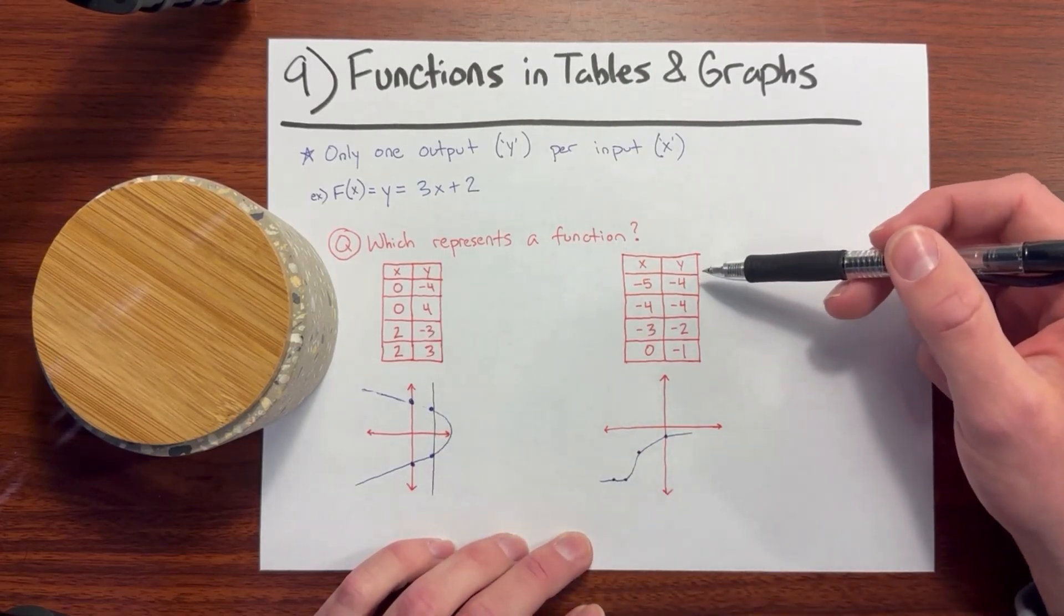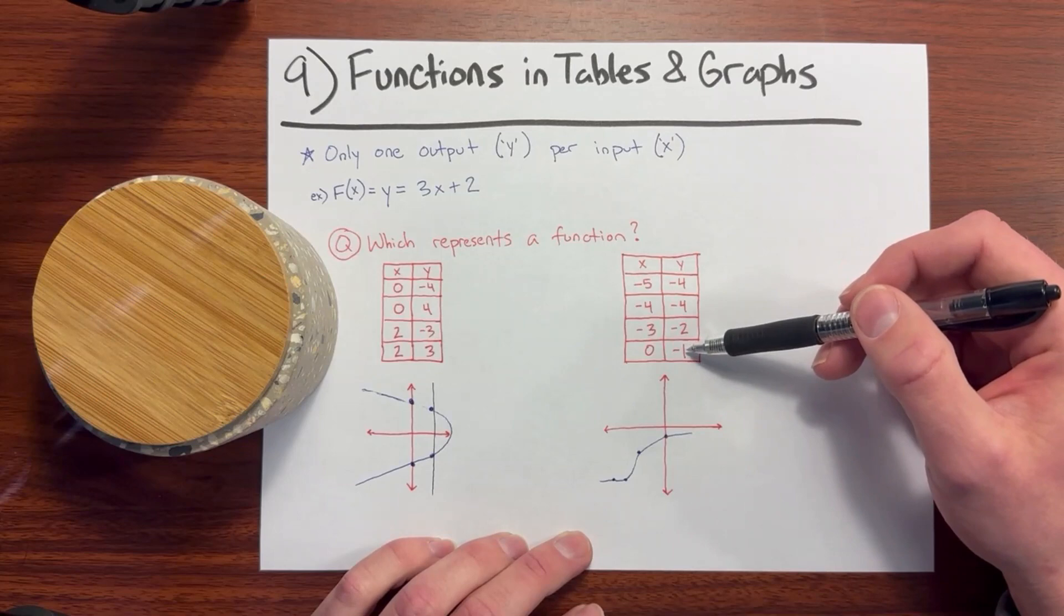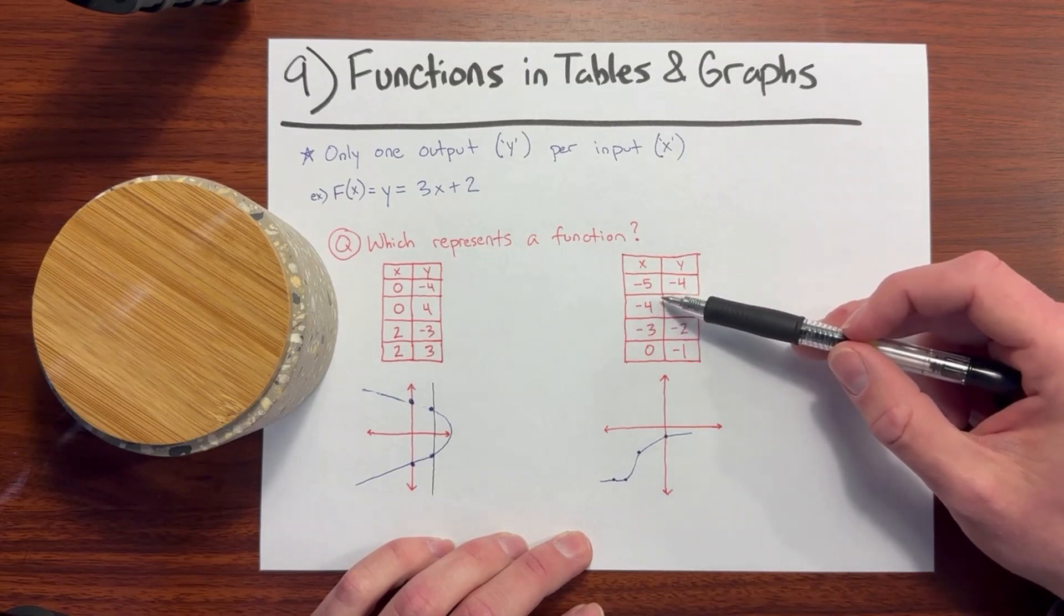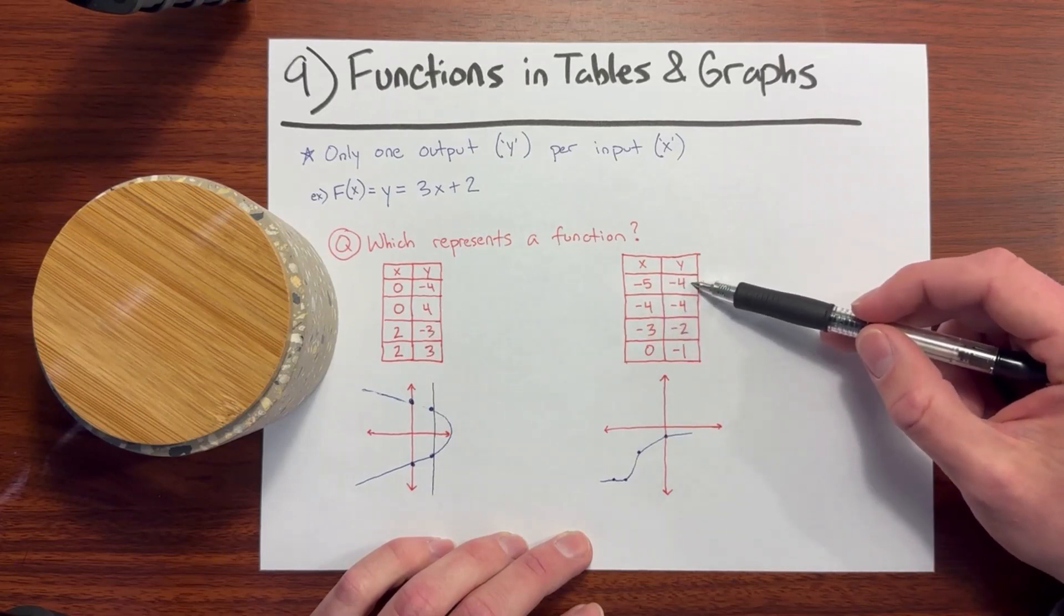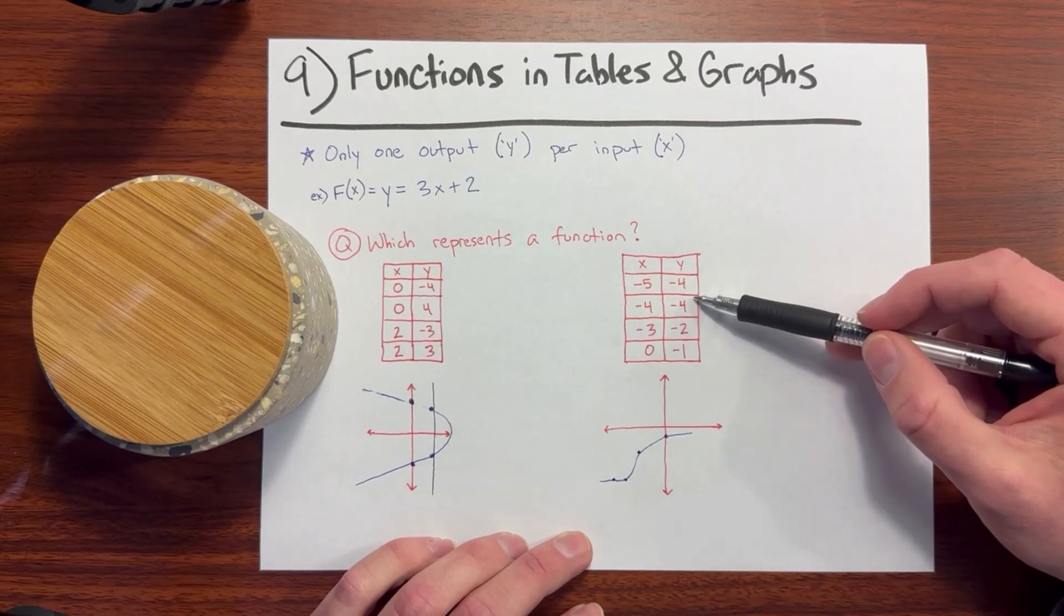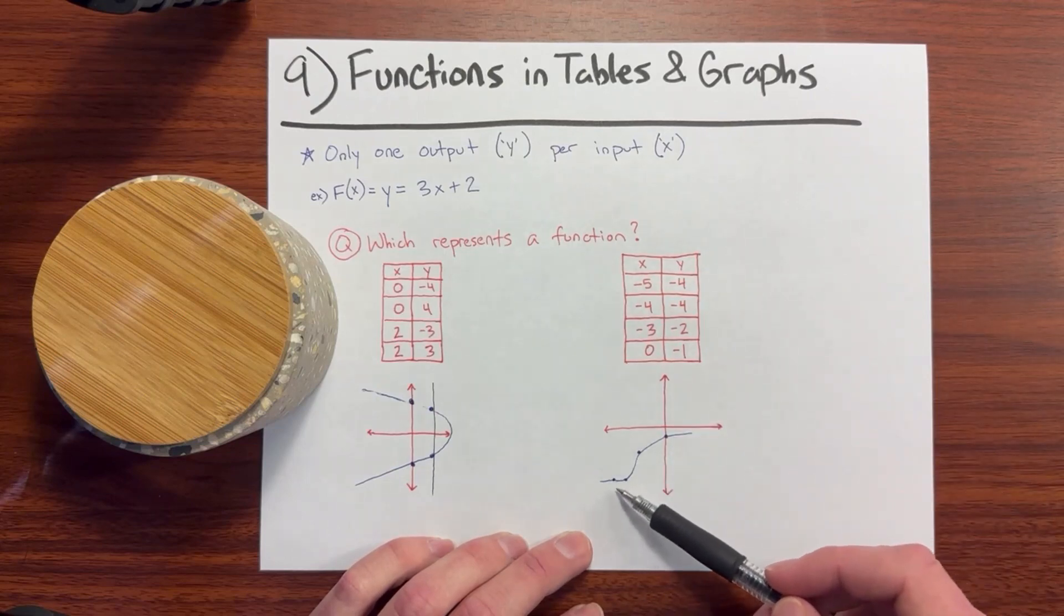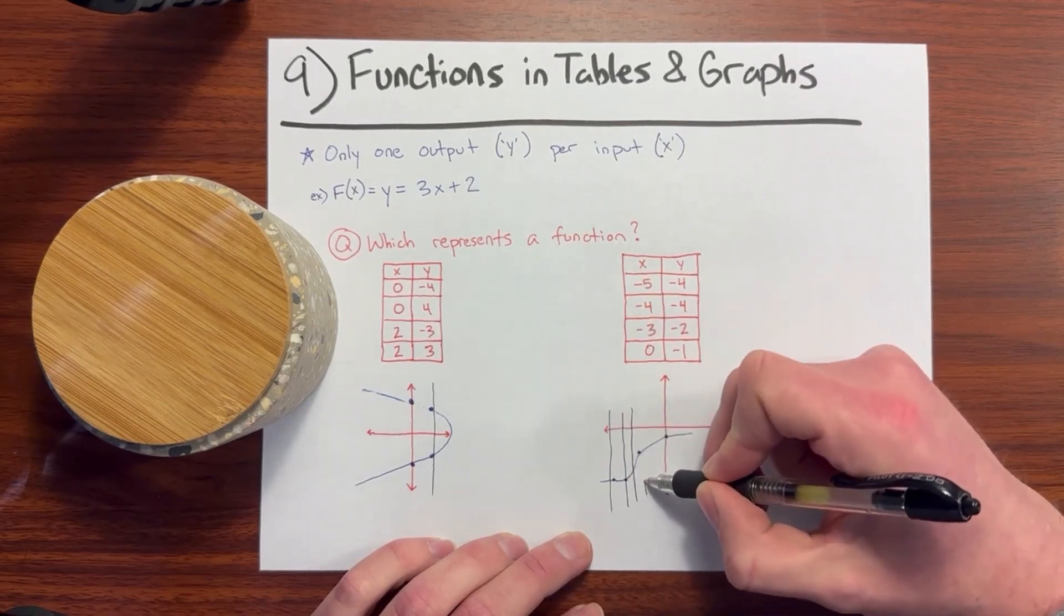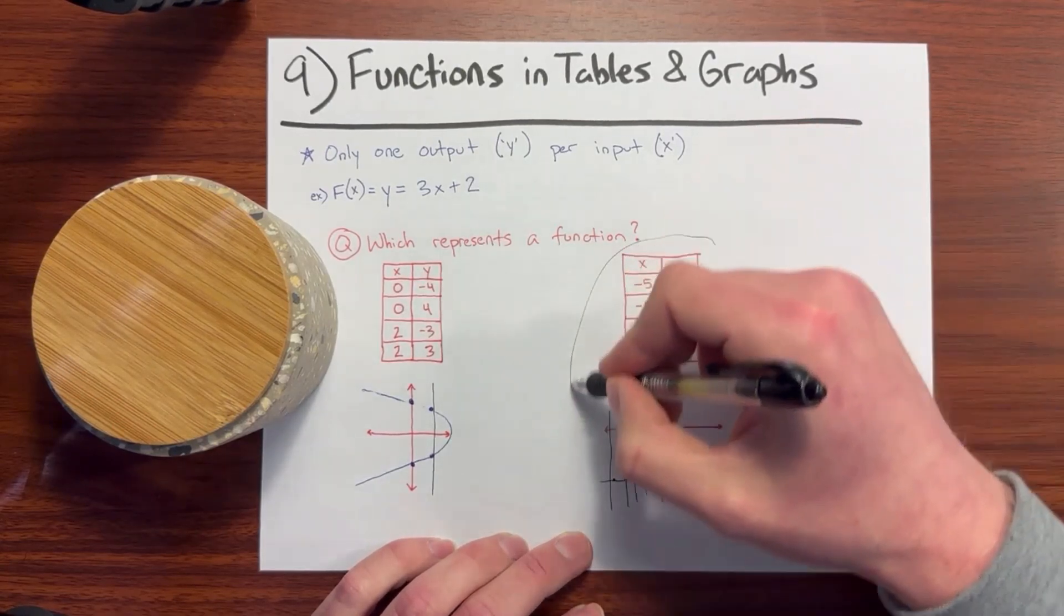On the other hand, this table has the points negative 5, negative 4, negative 4, negative 4, negative 3, negative 2, 0, negative 1. It doesn't matter if you get the same output for different inputs. As you can see in this case, when putting in negative 5 or negative 4, then the resulting y is they are both negative 4, but that does not make this function invalid. It's only when there's multiple outputs for a single input. When graphed, this would look somewhat like this, and if you try passing a vertical line through any point of this function, you are only going to end up with a single y value. So your answer would be this one.